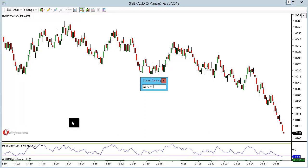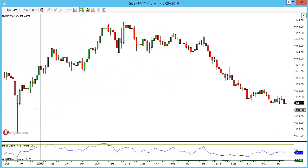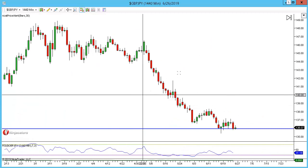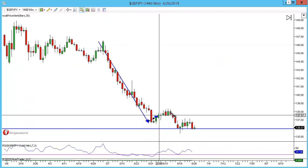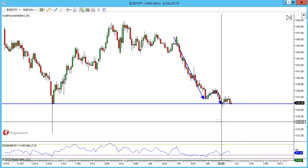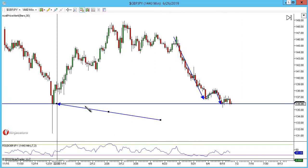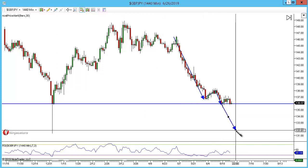Going to take a look at the pound yen. We have a couple of advanced patterns setting up. First of all, structure level on at this major level of structure. We have had the move lower, a pullback, and we have now made a move lower. So we don't have any confirmation of what the market is going to do because we're at this structure level. However, my bias is we're going to see a big breakout.